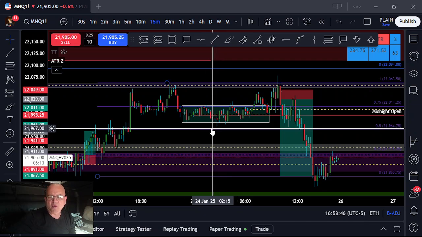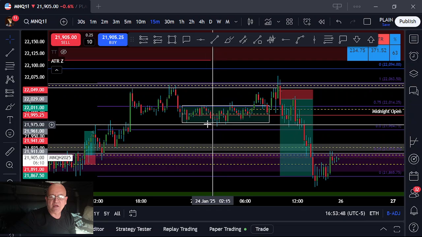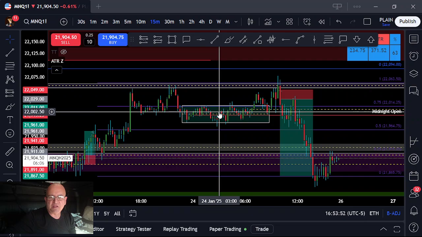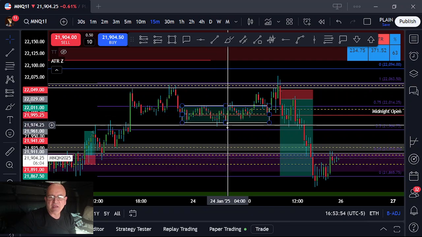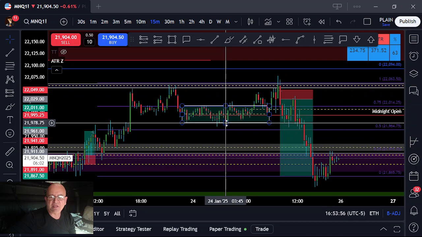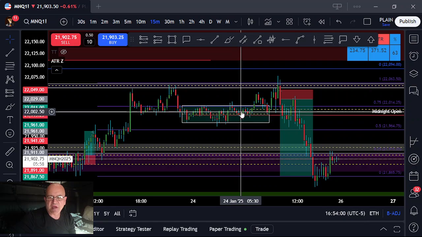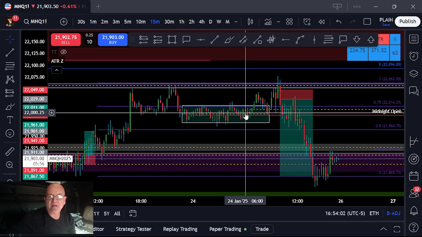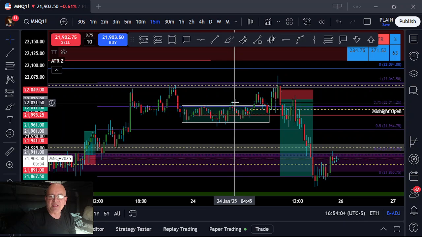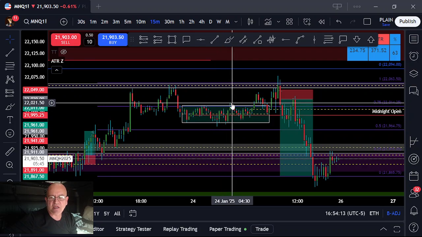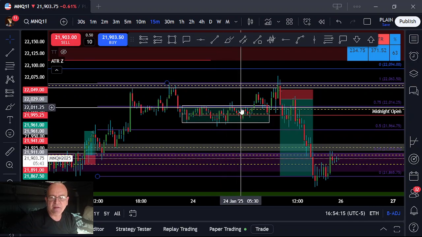Right before London open, it goes down and swipes the low. Immediately goes back into range. It comes down to retest that low, doesn't break it, goes up and sweeps the high, and then comes back in range. Hey, there's some manipulation right there. London has just extended both sides of the range. Took Asia's low, took Asia's high.